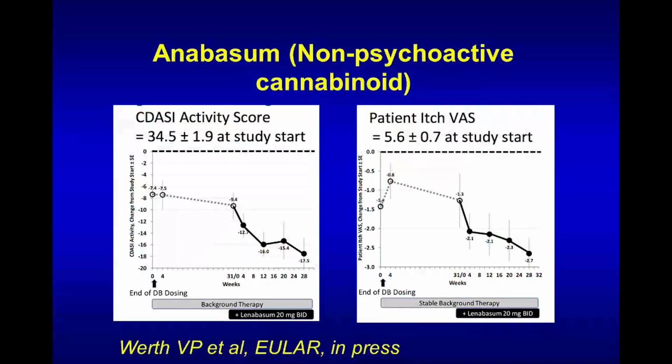And then here, this is data that actually we're going to be presenting at EULAR this year, and this is showing that as patients are then put back on the drug for a long-term extension, and this is now open label, not blinded, not the same level of evidence that you're getting in a blinded placebo-controlled trial, but many of these patients continue to have improvement in their skin activity as well as in their itch. And so stay tuned. I think this is exciting, and they're going to move on and do a much bigger trial in the near future.